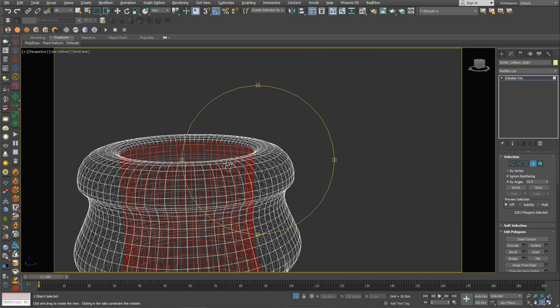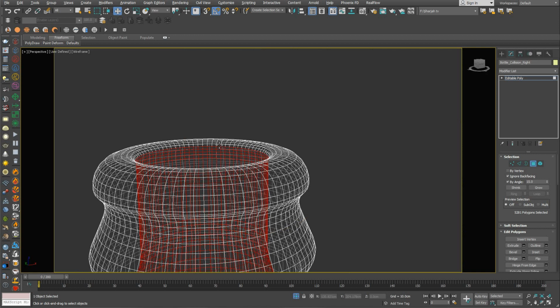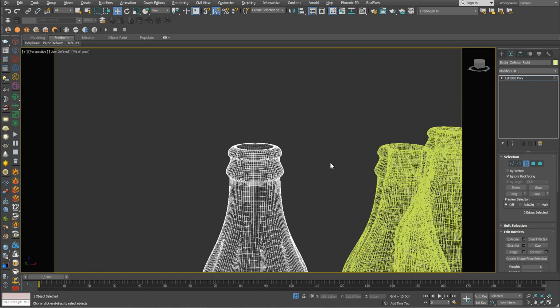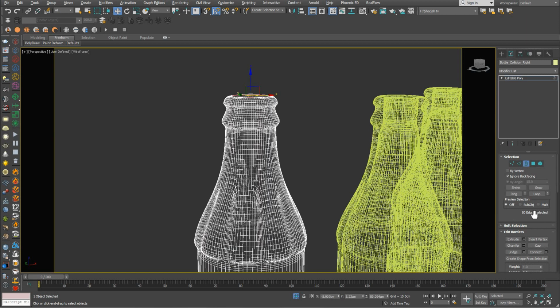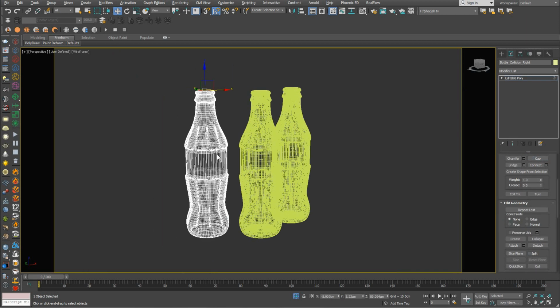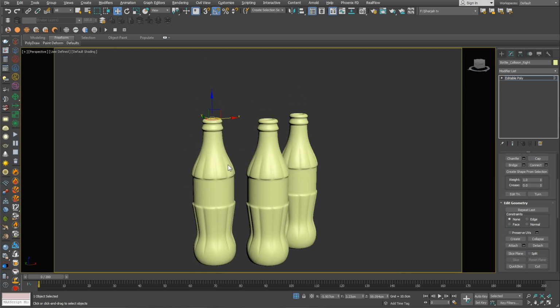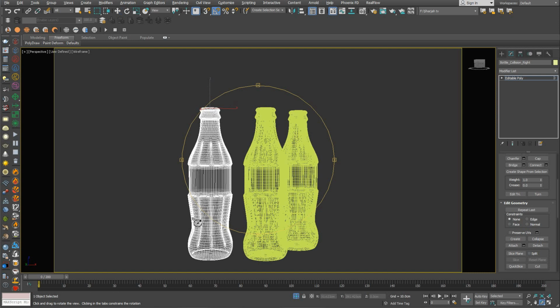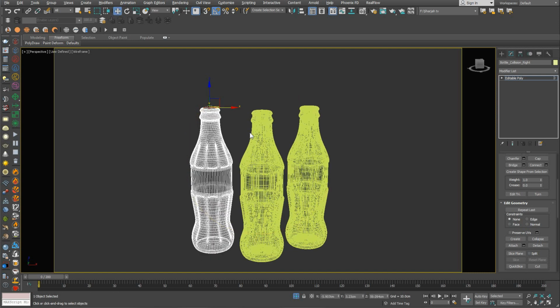I think I also don't need this row and maybe this row. Yeah, so I will delete these faces and I will come here because I have now this edge, and I will close it, going to cap. So now I have closed geometry, with almost half the amount of faces, and it's hollow inside, but basically it's a solid object. So I will do that for the other two bottles and I will come back.